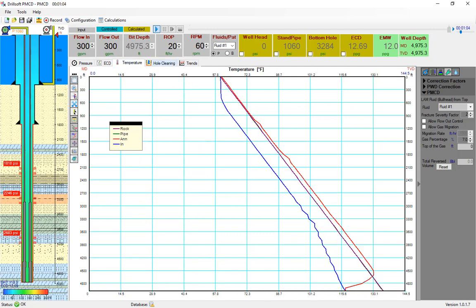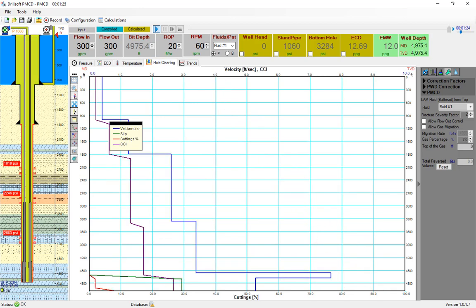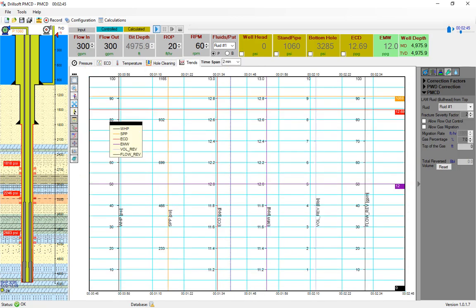As you can see, we have our temperature profile, we have our hole cleaning profile. Since we're drilling, we're also picking up cuttings, and this graph demonstrates our cuttings percentage and our hole cleaning process. And we can also observe our trends graph to keep track of what's going on.